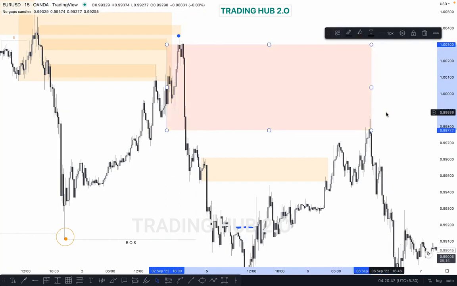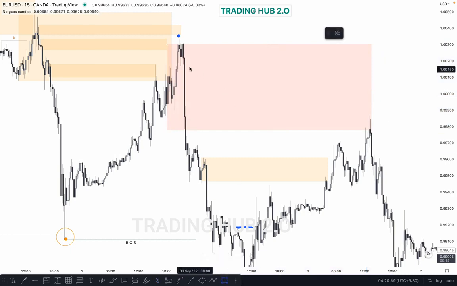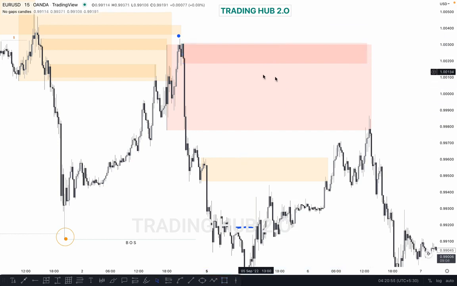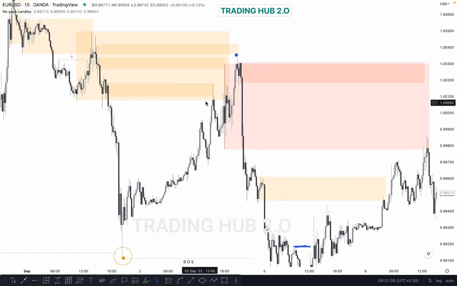And you can mark something like this, and you can also refine into an order block, which one is here, right? And you don't need to mitigate this order block here and here. You can sell when the market taps on your order flow. Order flow is enough, but you need multiple confirmations here, like if the market taps on the order flow in the 15 minute, then you can wait for the lower time frame confirmation for the sell, because order flow is necessary, order block is not necessary.